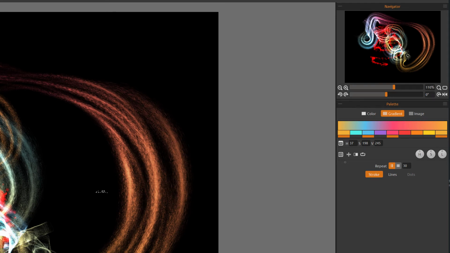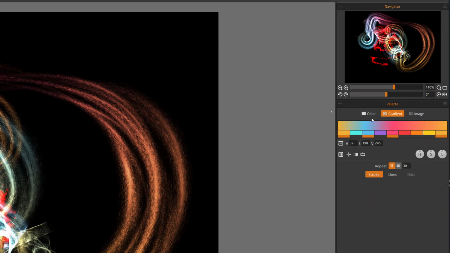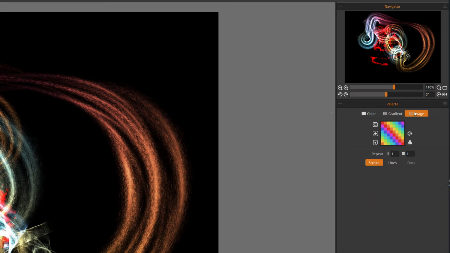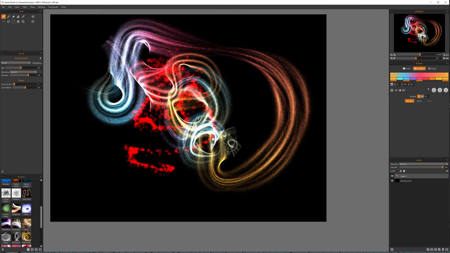and this palette relates to what colors it will be using in our brush. You can also select the color directly. We can make our gradient, or we can take a special pick from our image. So this is a different way we can access it. We can also preload some of the palettes, and we'll look at this later.